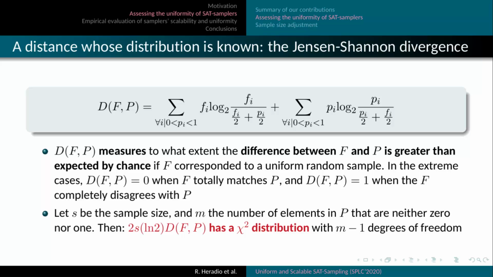And that's why having a particular divergence is not enough. We need to know how representative this divergence is. That is, how this divergence changes from sample to sample. In other words, we need to know what's the statistical significance of this divergence. This means converting the divergence into a p-value. Fortunately, this can be done because this expression here follows a chi-square distribution.